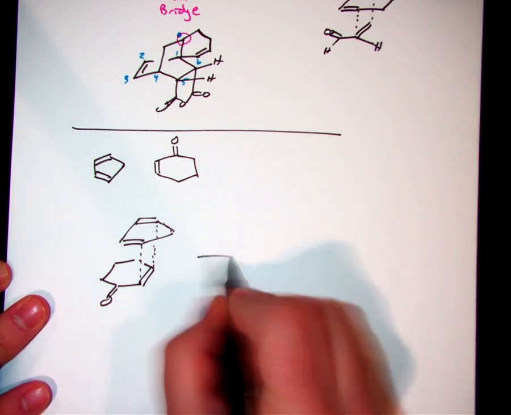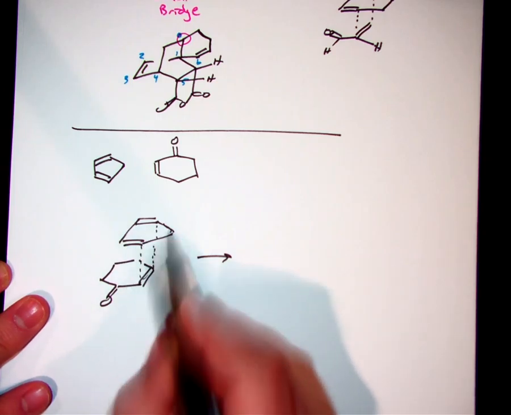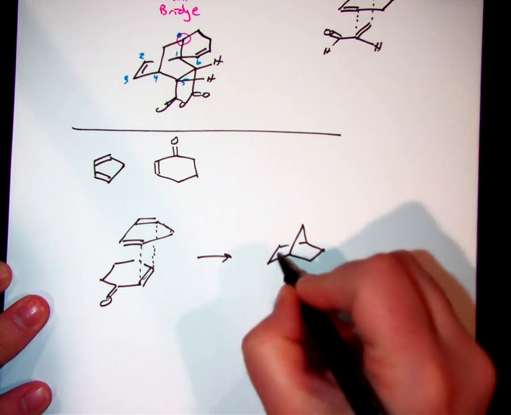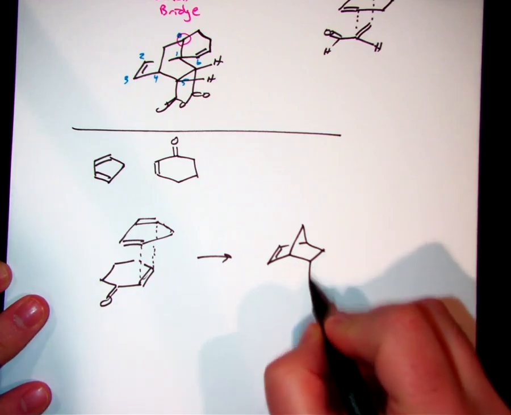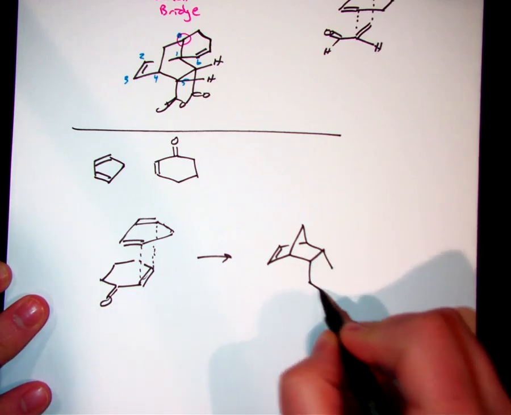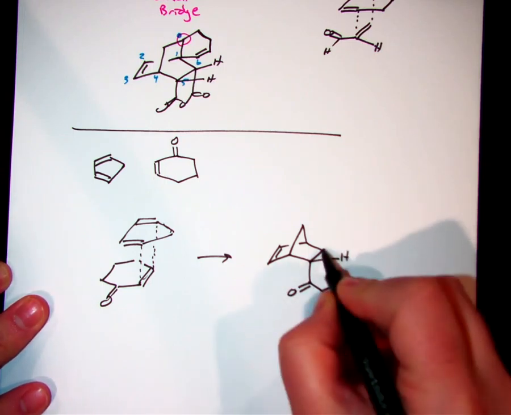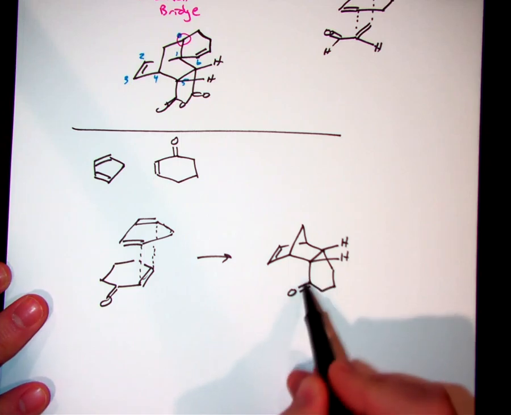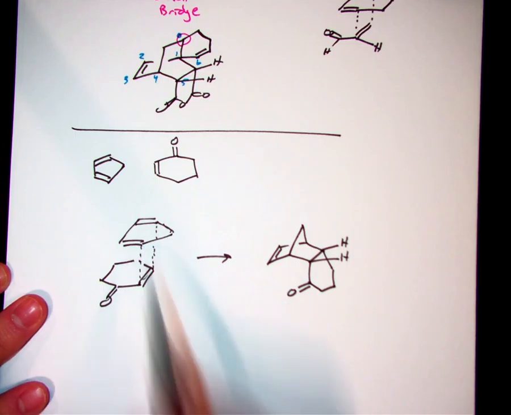So if we translate that into the product, we can almost see that bicyclic system right here. So I can draw out that bicyclic system, put in my alkene, and now the carbonyl wants to be in that endo position. Put the carbonyl there, put the H here and the H here, and that's our product. So the carbonyl is on the opposite side of where that bridge is at. Here's the carbonyl, there's the bridge.